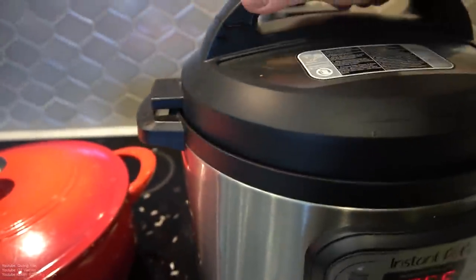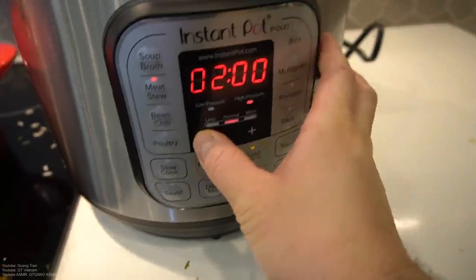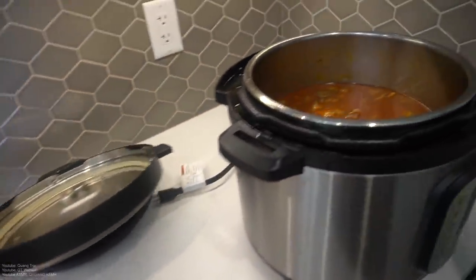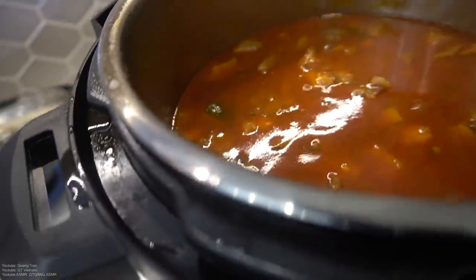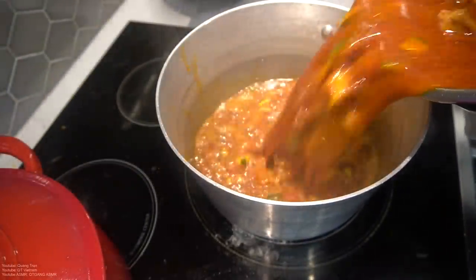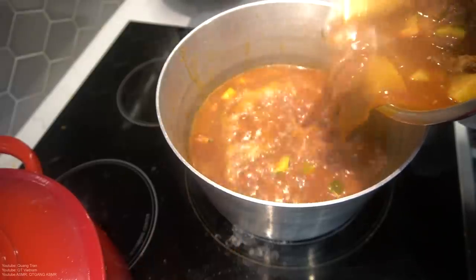Lid on. Plug in. Twist it. Meat stew. Let's go, 35 minutes. I think that's all it needs. All right, I lied to you guys. I'm taking this out in 20 minutes, okay? So it doesn't look that appetizing right now, or that stewy right now. I'll let this all go into a pot and let it reduce, okay?